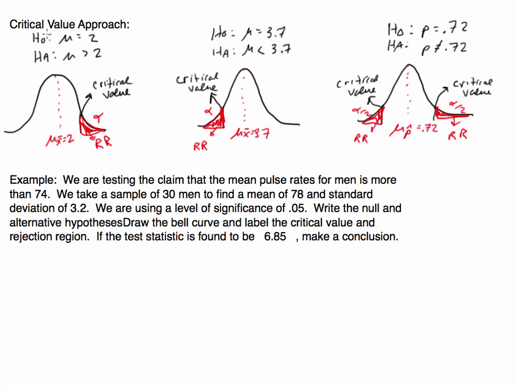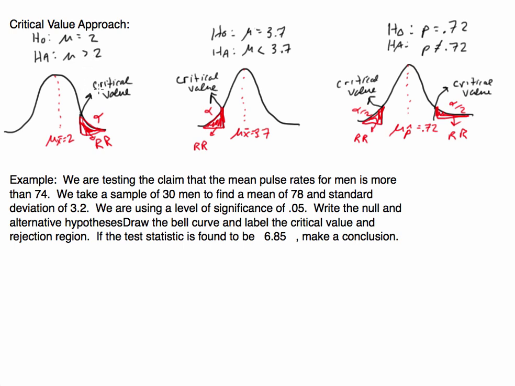The basics of the critical value approach: when we're using the critical value approach, we're going to label our bell curve. So we'll draw our bell curve. The population parameter in question here, if we look at our first example, is 2, so that would be in the middle of our sampling distribution. And then we're testing that against the claim that the population is actually, in this case, greater than 2. So how do we know which is true? How do we know which has more evidence for it? The null, that it's actually just equal to, there's no change, or the alternative, where there's actually evidence to support that it is greater than 2?